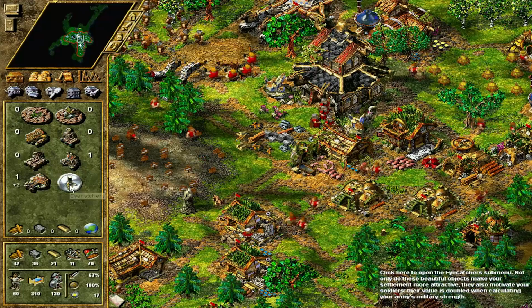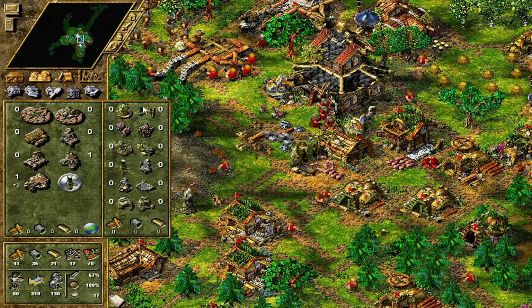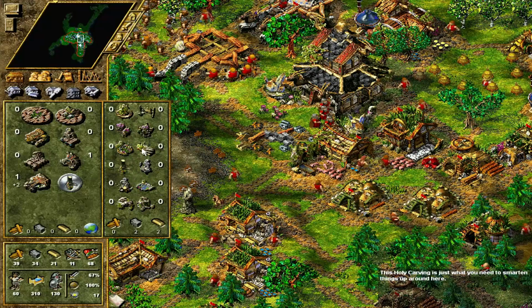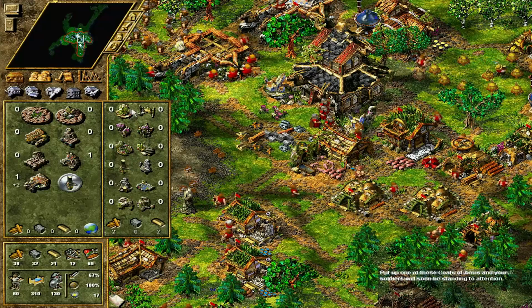The eye catchers. That's it. Not strength structures. Eye catchers. We could build a few of these. What's the cheapest one in terms of gold? 3, 2, 3, 2. Just looking at the gold down here when I mouse over them. Yeah, it looks like about 2.